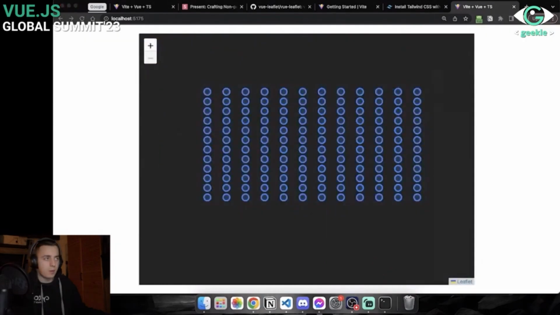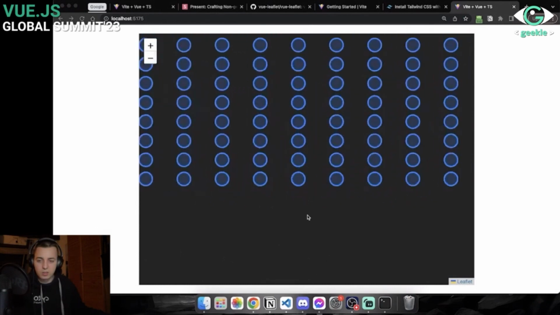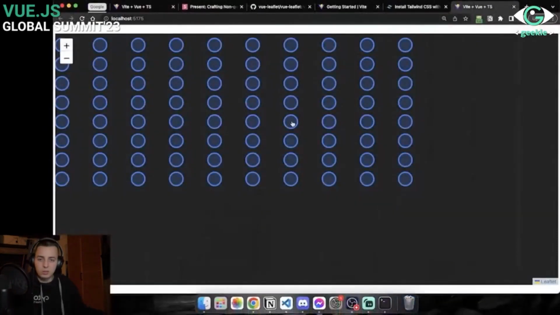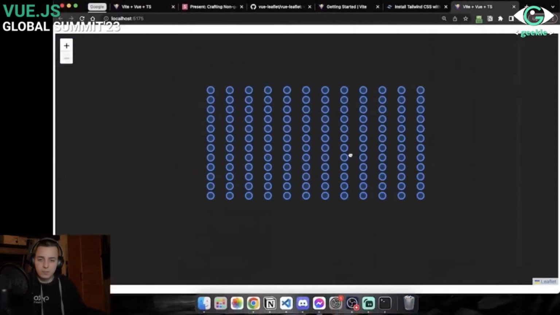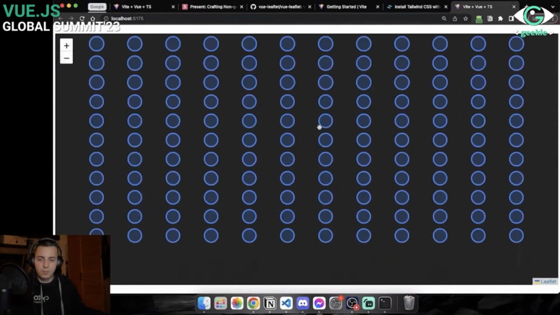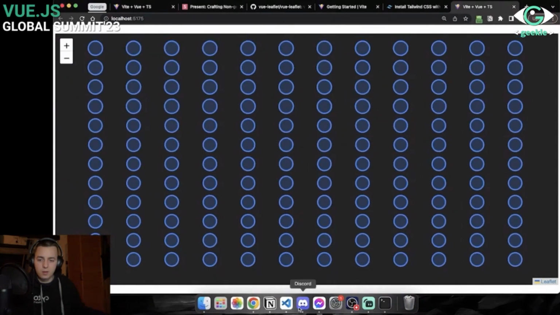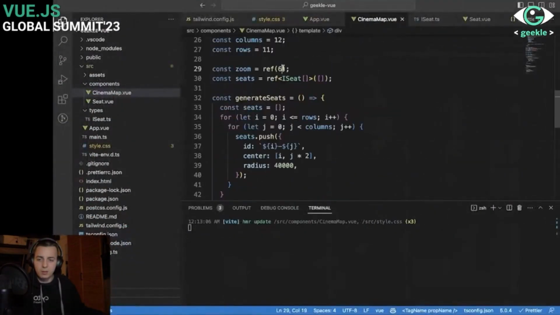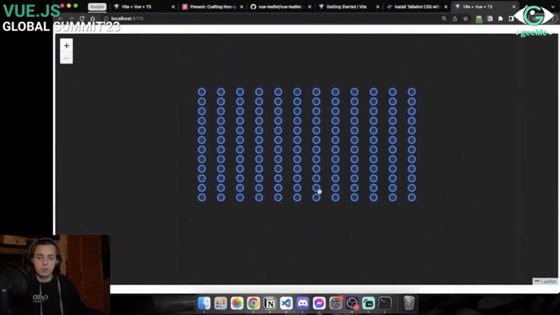Okay. Another thing that I'll change as well is the width. So I think this could be maybe 1020 width, so that it's full screen. And maybe the initial zoom should be a bit lower. So if we go back here and let's just set it to 5 for now. Okay, and this is what we get for now.